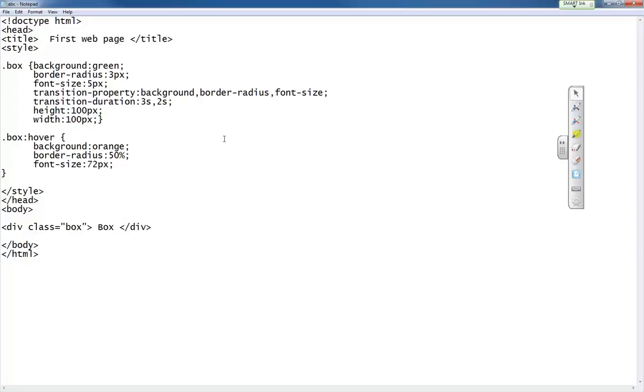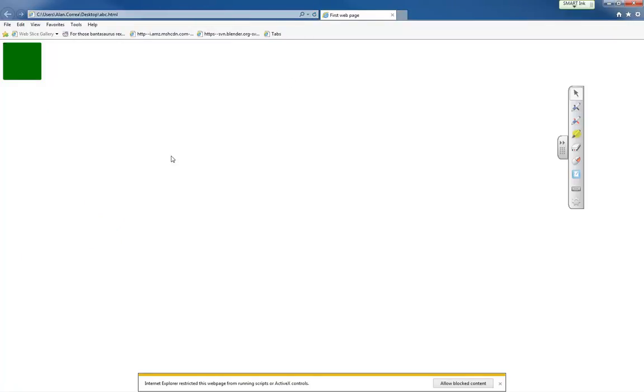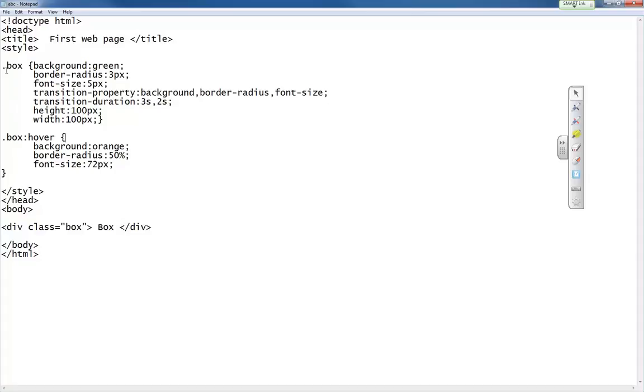Okay. So let's go ahead and put this all together. Control S, refresh, and there you go. So it starts very small, and as the cursor comes over, it grows. So again, you can continue to do this with several things. Hey, I'd like to do several things, I don't want them all like that. You can just simply create different classes. So I just made one class here, a box. But you can create another class and embed one class inside another.